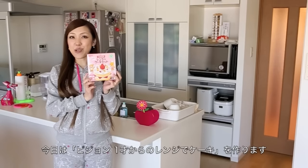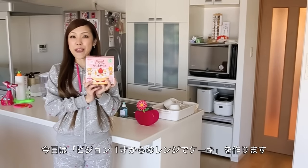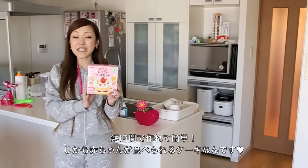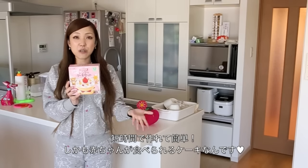Today I wanted to show you how to make microwave shortcake for babies. It wasn't only easy, but it was pretty good, and you can actually serve your baby with a cake. It is amazing. So I really hope you enjoyed this video, and I hope you can try it out.